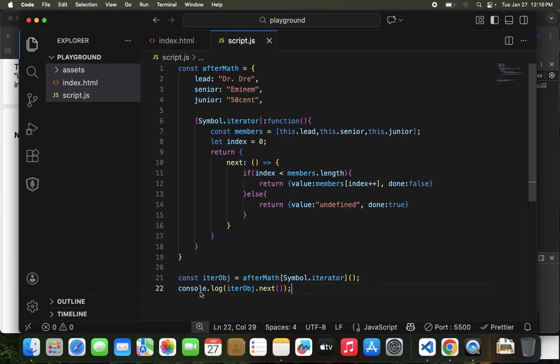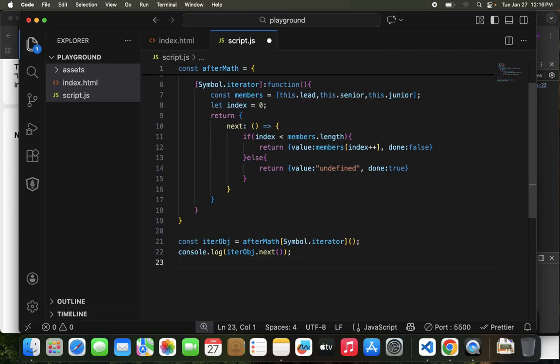That allows me to call the next method on the iterable interface. So the first one is Dre.